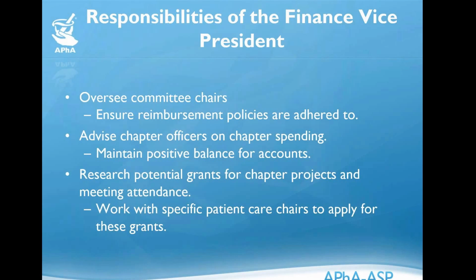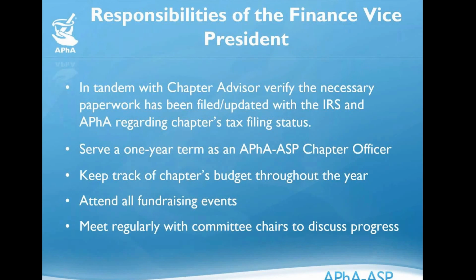So work with the patient care chairs when you're applying for grants, especially if the reason that you're writing the grants is for a patient care project. Or work with the rest of your executive committee if you're writing general grants to get money for other types of projects or meeting attendance. I believe this is the last slide for your responsibilities.